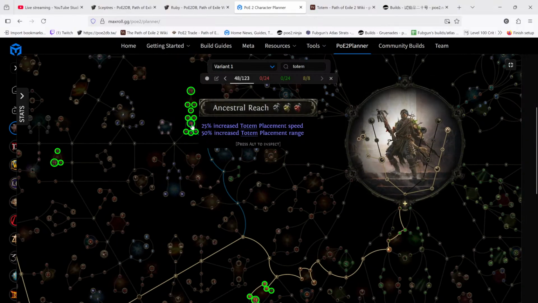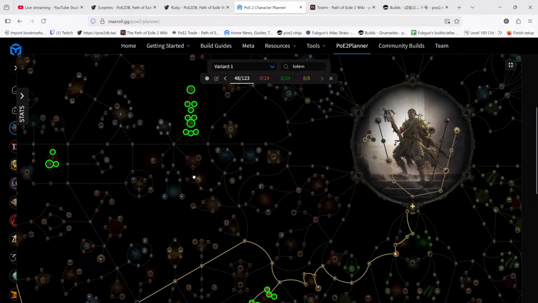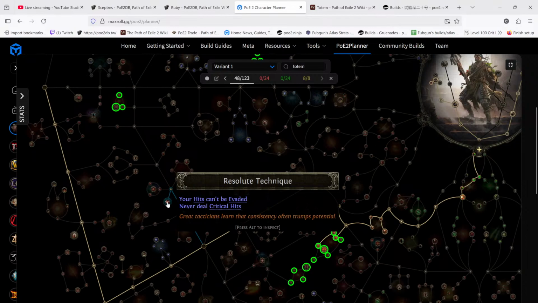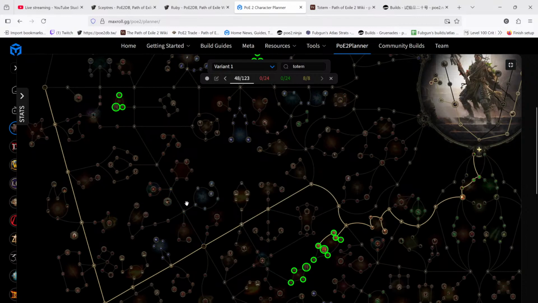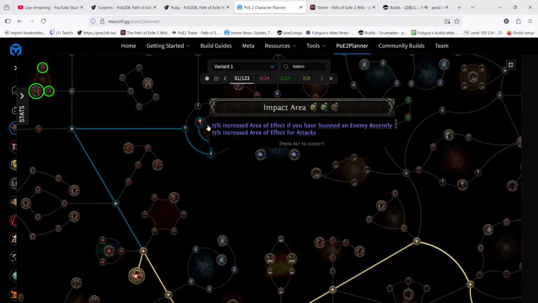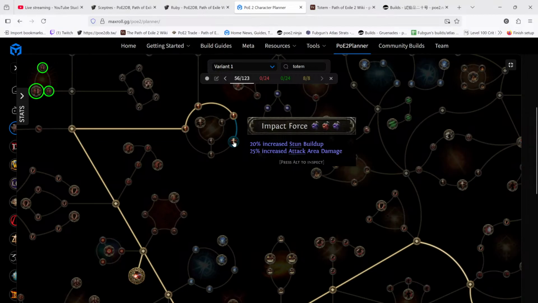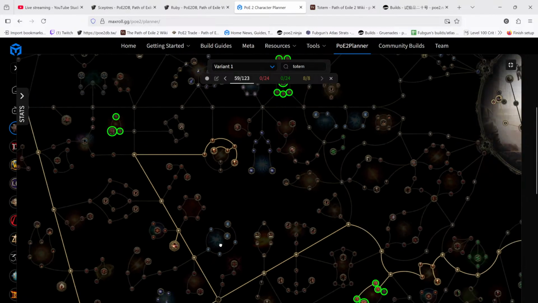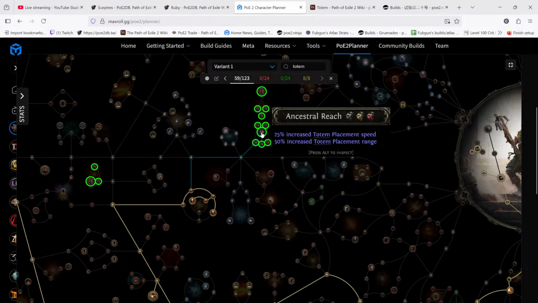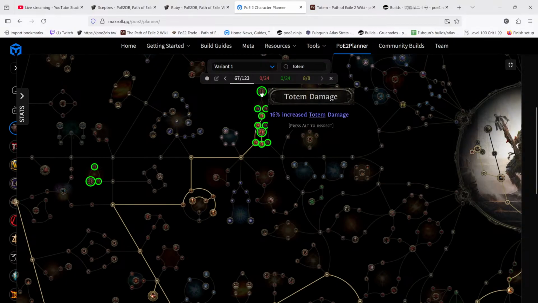So then, okay, this is still... Resolute Technique is actually probably not even bad, because you can't scale crit anyway. Like, who cares about crit? Is this area of effect or area of damage? Area of damage is probably good, right? These are good, maybe. Let me see. Totem damage, totem damage. You don't care about these. These are just cast speed nodes, right? Yeah. You're already getting placement speed.